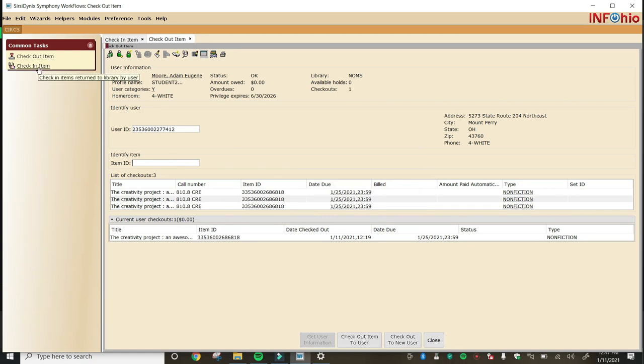Okay, so that's the basics of checking in books and checking out books. There is a handout that I have for substitutes that shows you how to do this in paper form if you're a person who likes to look and read as opposed to listen and watch. And it shows you how to do everything I just explained. There are a few notes. As I said, we're quarantining books, so anything that is returned does not go back on the shelves.